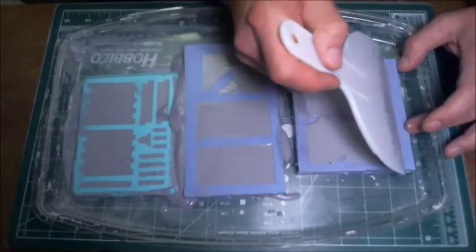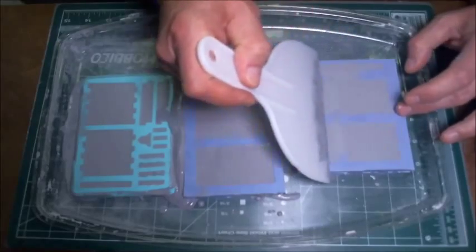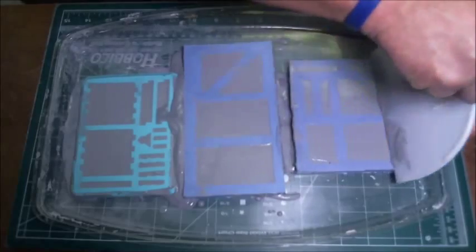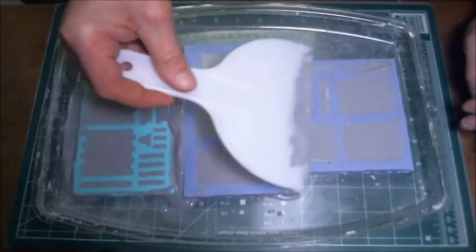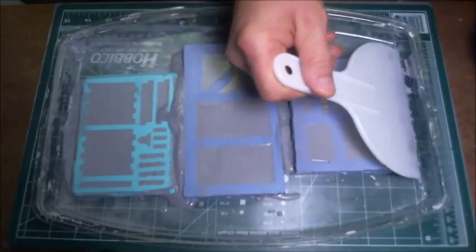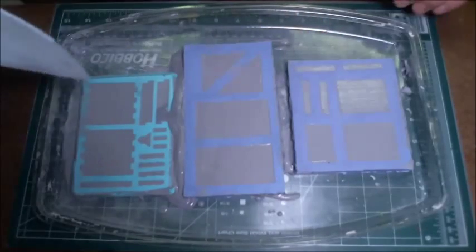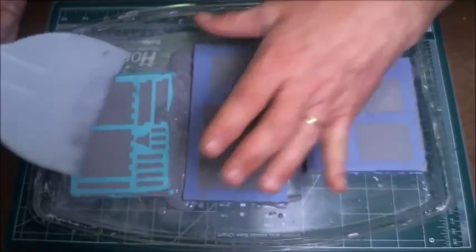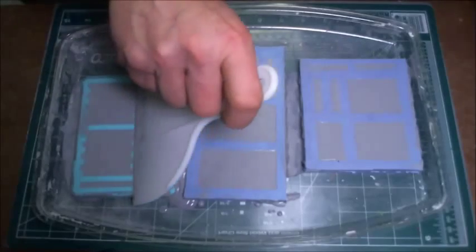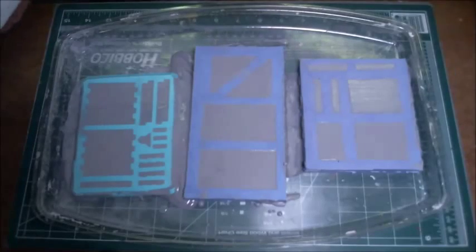Now just 1 more to go. And that's it. And that's the last mold scraped off clean. Get a little bit more back on this one. Just clean that up a little bit. And now we're just going to let them sit and let the hydrocal set. And we'll be back when that's done.